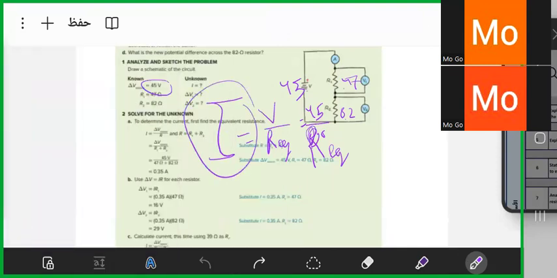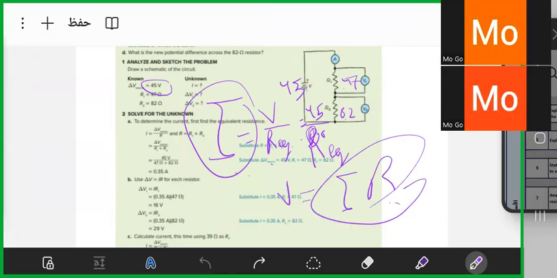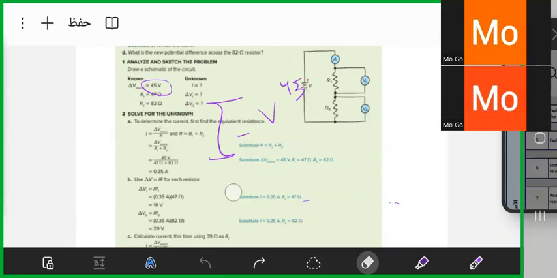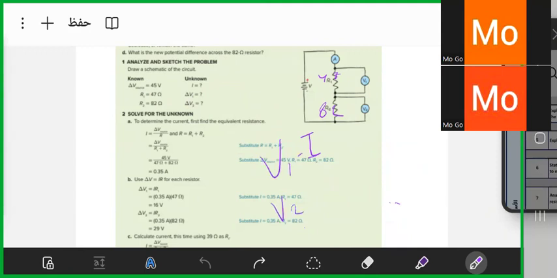So here we find I from V. It was that amount. So we should calculate V equal IR and the value will be calculated. So we had calculated the amount of I. It was 0.35. Let's calculate here. This 47, this 82. We can calculate V1, V2, I1 R1, I R2, R1. How much?